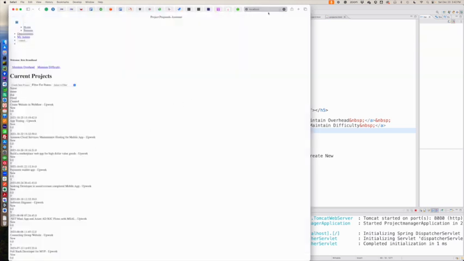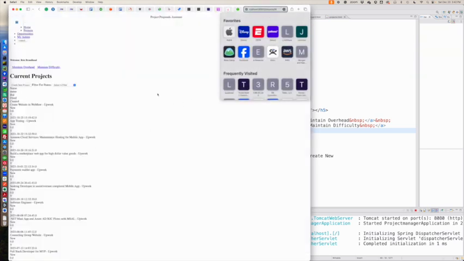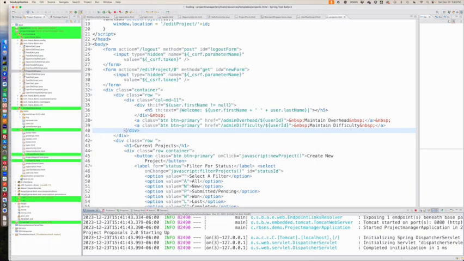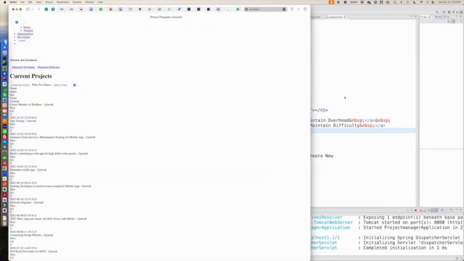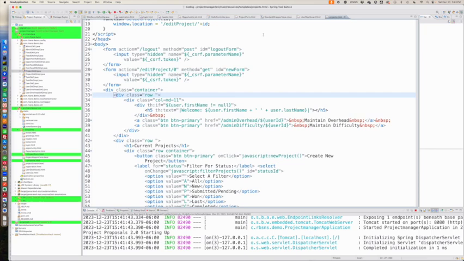Now, interesting thing is it's getting us stuff, but we have an issue here. It's getting us to apparently a different page, or it's breaking something. So let's go back and look at our hello controller.